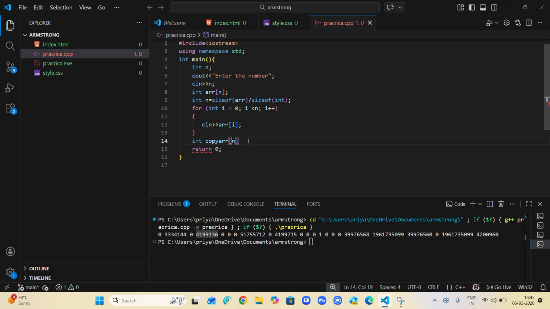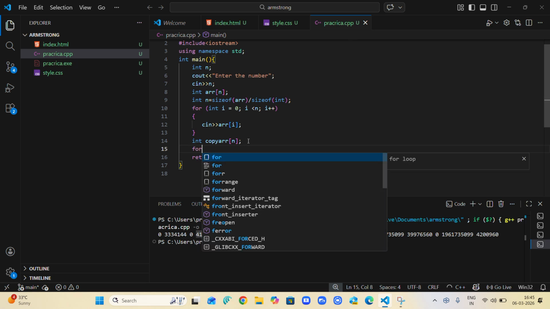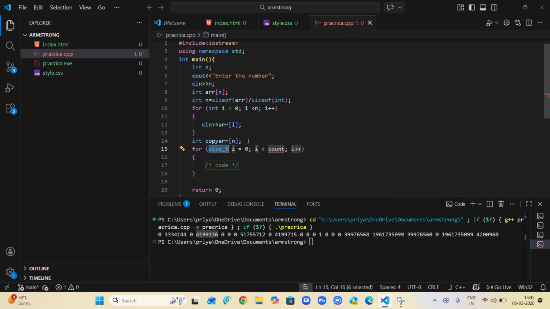So int copy array of size n, and I'll apply the for loop: for int i equals 0, i less than n, and i plus plus. It would be in the same manner.